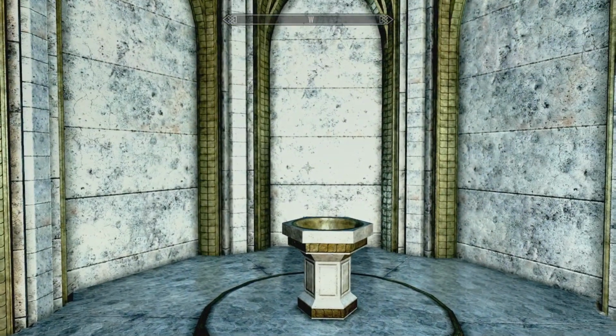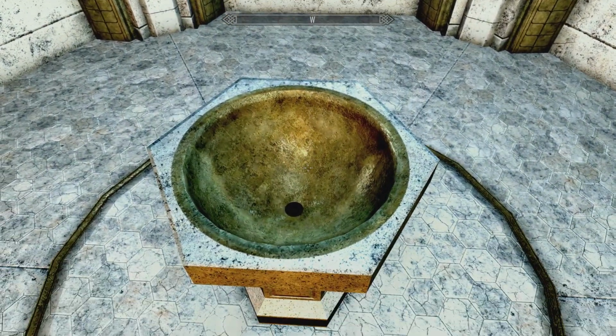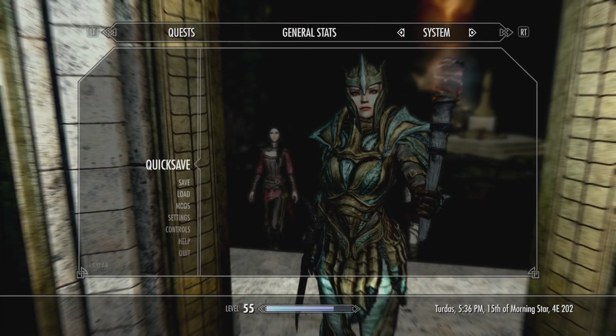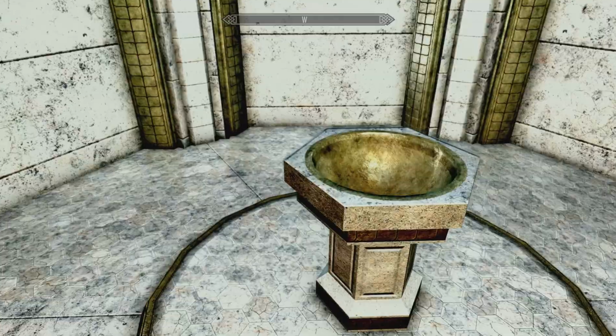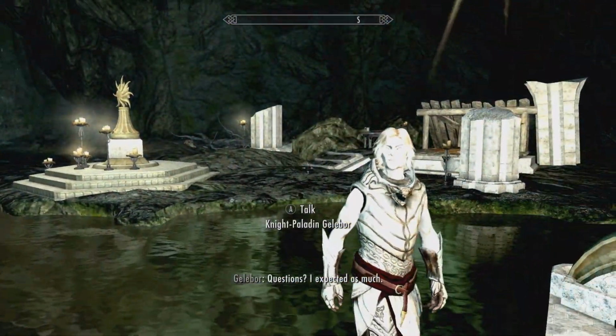Now, we can search in this little area, but really, I have to put you here. What am I doing? I don't know. Let's see. Touch the sky. Survive Darkfall Passage, which we did. We spoke to Gellibor, and we did that. Okay. So, what's next?